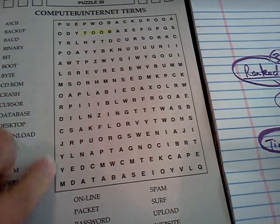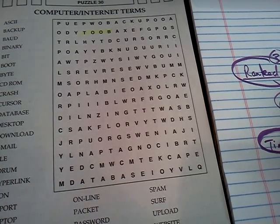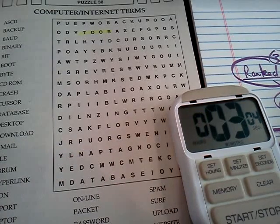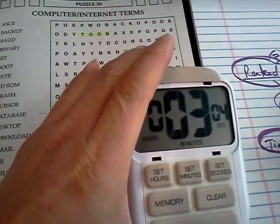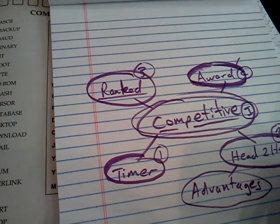So first of all, the first strategy is using a timer. So obviously you could always set it up versus a timer, and for me I've already established that I'm about 6 minutes per puzzle. Now I could always try and get myself to be faster and faster, but once I get good at playing these puzzles versus the timer, it gets boring after a while being by myself, so then I'll go head to head.